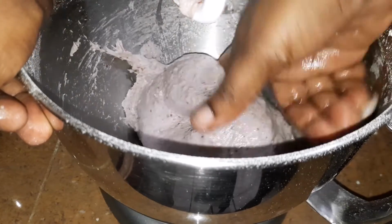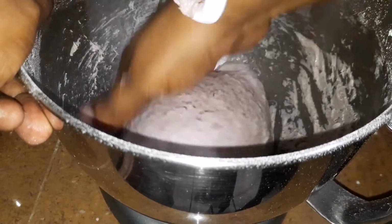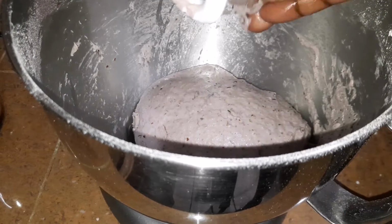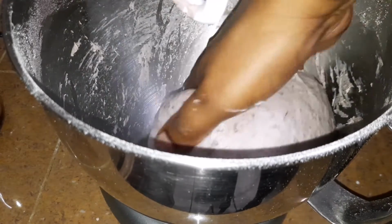And I'm just basically moving it around to pick up that excess dough that would have stayed on the sides of the mixing bowl. So as I said, it is a very light purple.